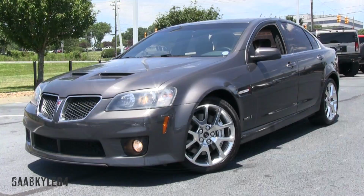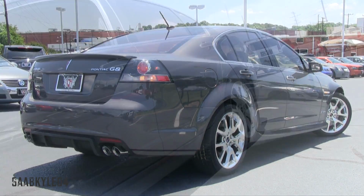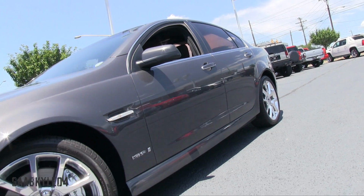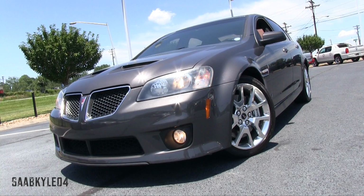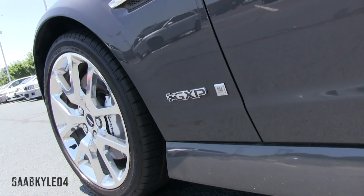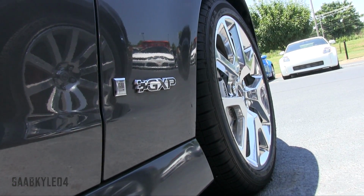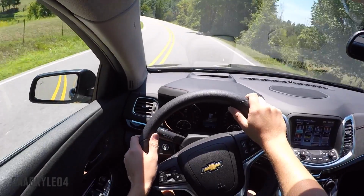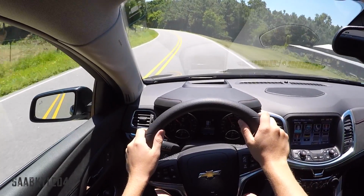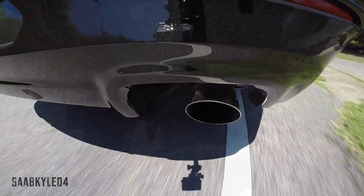Of course, we can't talk about performance sedans without mentioning the Pontiac G8, GT, and GXP. The G8, produced between 2008 and 2009, was based on the rear-wheel drive VE Series Holden Commodore, built in Elizabeth, Australia. In addition to a standard 3.6-liter V6 in the base car, the GT featured a 6-liter V8, while the GXP, only produced for 2009, carried an even more potent 6.2-liter V8. The latter offered the option of a manual transmission and even more aggressive styling. To many, it was directed more towards driving enthusiasts who wanted a relatively affordable and immensely fun sedan with the heart of a muscle car. Unfortunately, its life was short-lived, with Pontiac's demise after 2009, making the GXP somewhat of a rarity as it was only produced for 1 year.